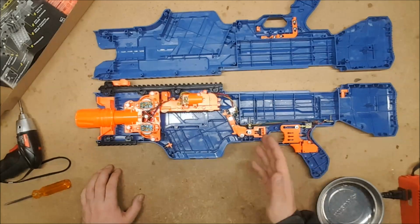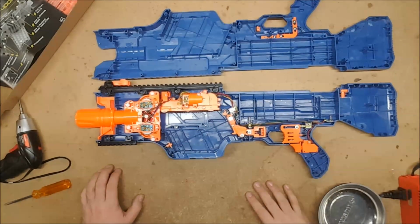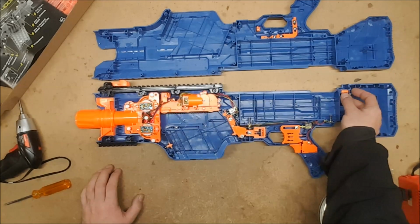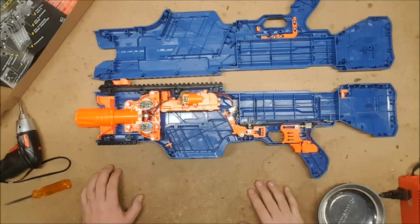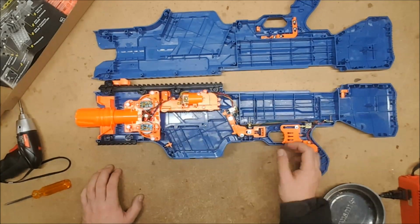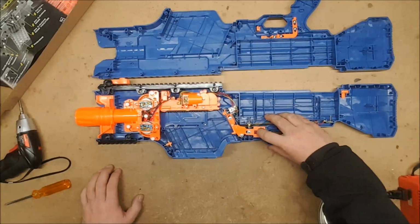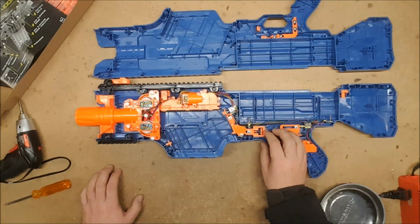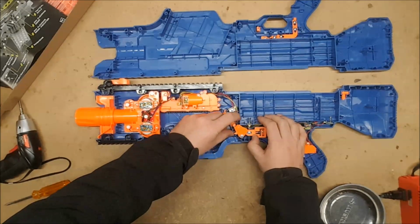There are usually pictures of the internals of all Nerf blasters online, but there are some that I've never been able to find. Nobody seems to have taken the time to upload them, and so it's often a very good idea to keep track so that you can figure it out when you're done, because there are a fair number of small moving parts in these things sometimes, and it's handy to know where everything went.